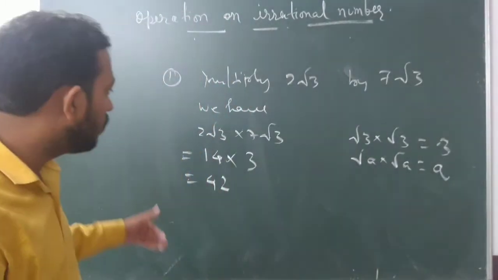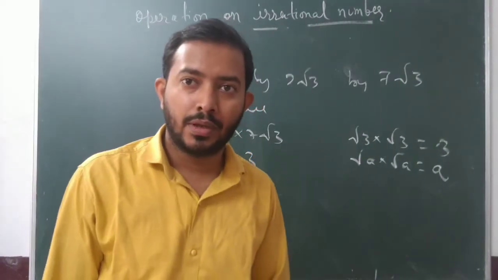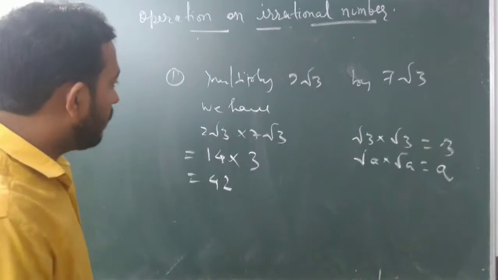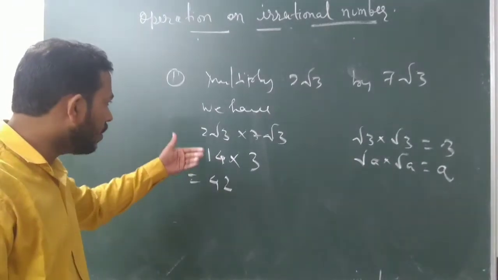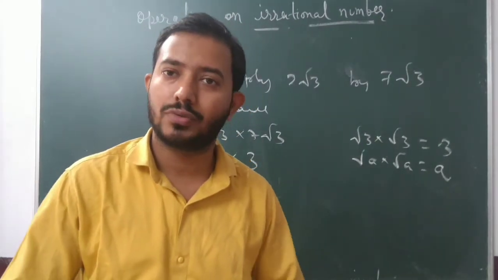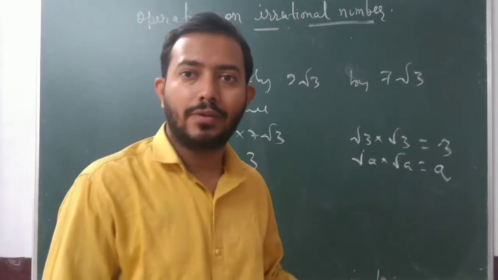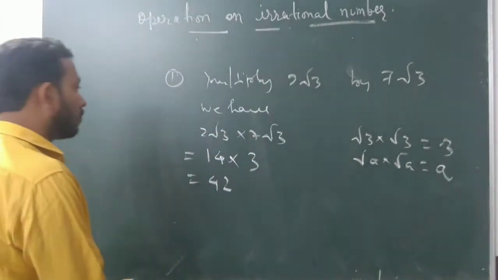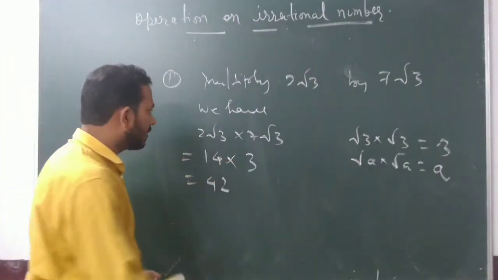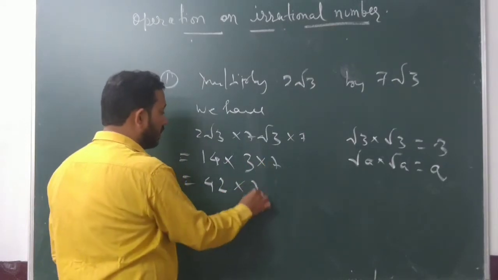Now we are going to see binomials, that is two-term problems, and how to multiply them. For that we need to apply one more rule. First we will go for the general method, and then we will use the formula to get our answer. Let's see the general rule we will follow for multiplication, and then multiply and get your answer.